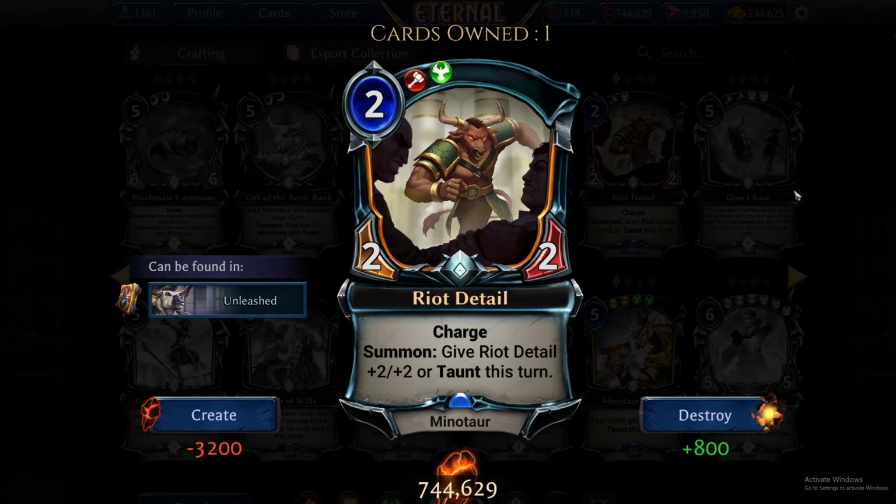All right. Next up is Riot Detail. This is a 2/2 Minotaur for 2 Rakano. Charge and then summon. Give Riot Detail +2/+2 or taunt this. All right, so hold on, John. Is it +2/+2 permanently, or is the +2/+2 also this turn? I haven't played this card, but it sure reads like it's a temporary +2/+2.